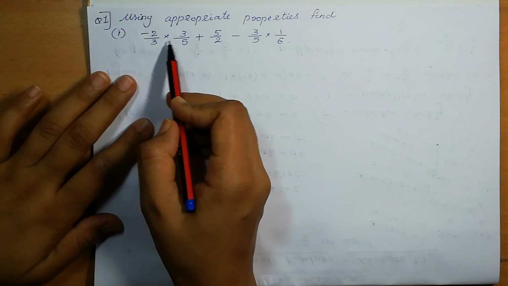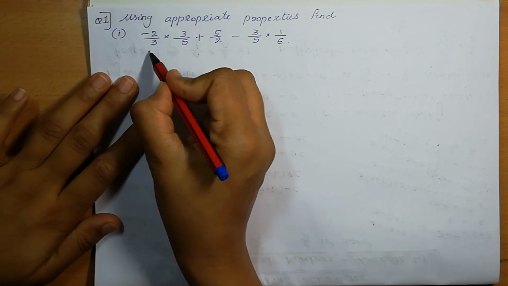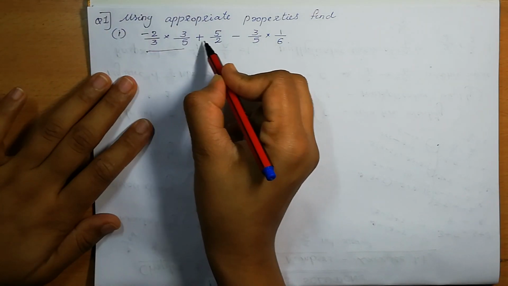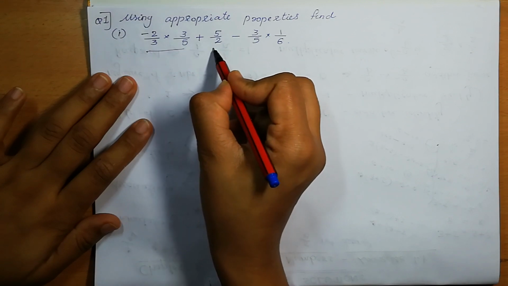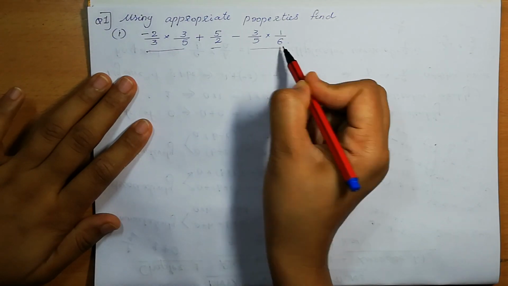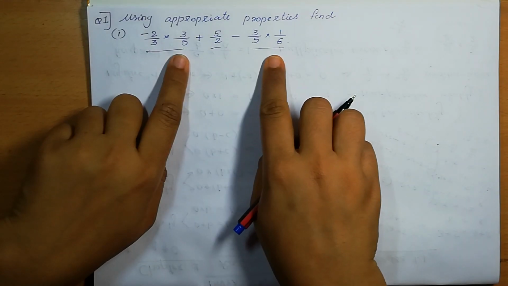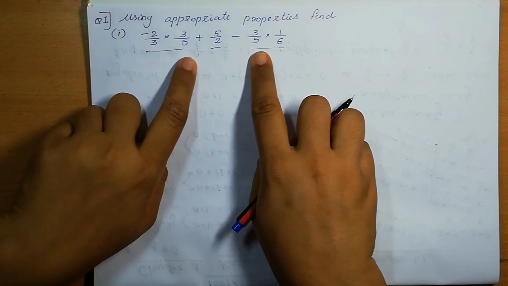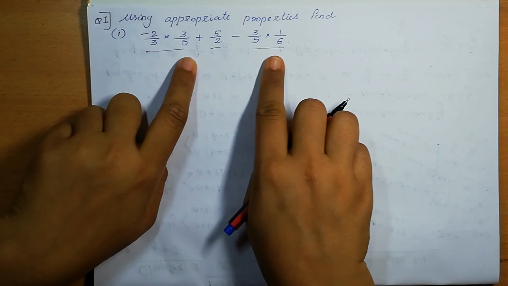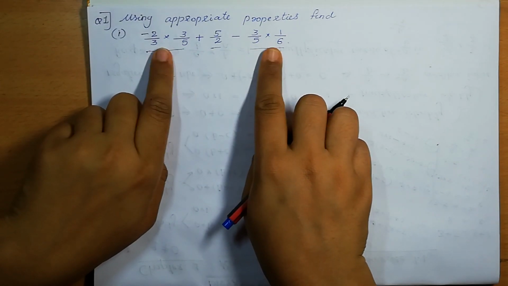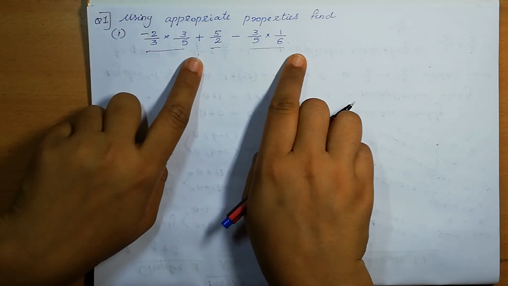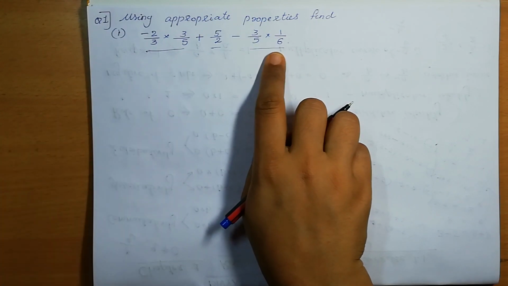Right? Here this is into, so this is the first term. Separating with the plus, these two terms, so this is the second term, this is the third term, correct? Here we can see that in the first term and third term 3 by 5 is there. So first we can rearrange the terms, the first and the third together, then we can write the second term. So what is that property?